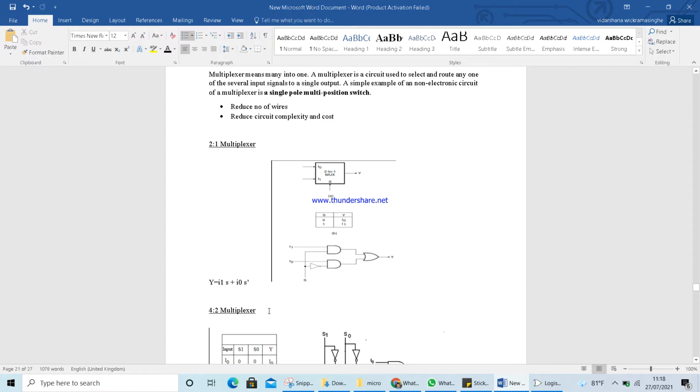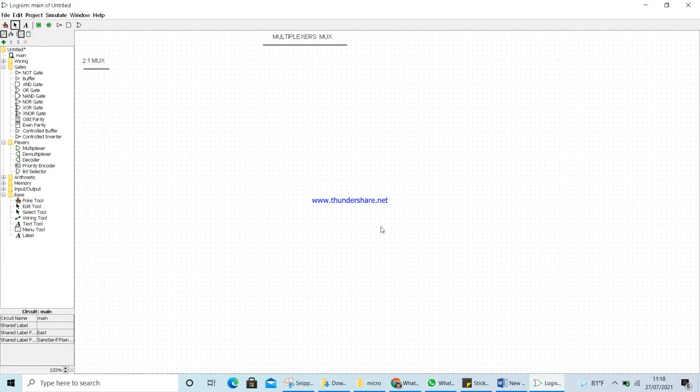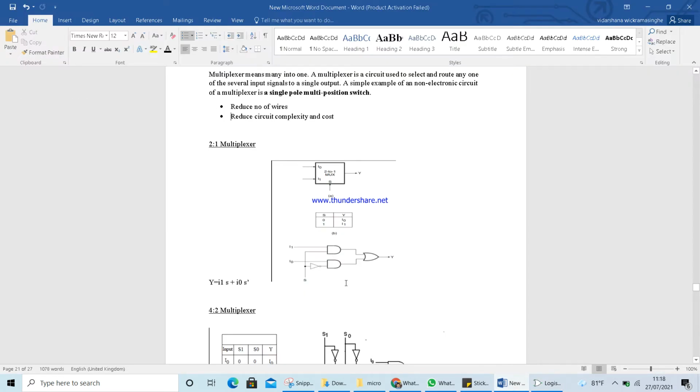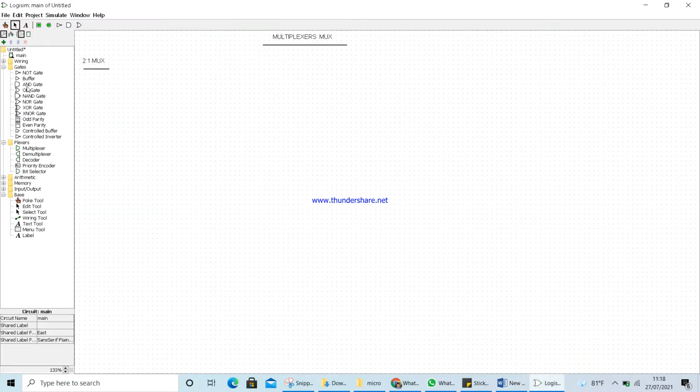So let me move on to my Logisim interface. Here you can see my canvas. I'm going to start drawing my 2 by 1 multiplexer. Initially I need two AND gates and one OR gate.